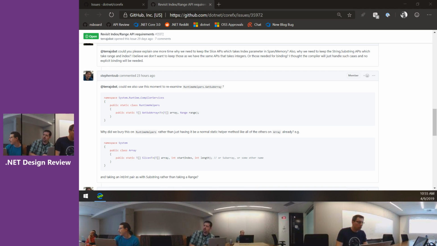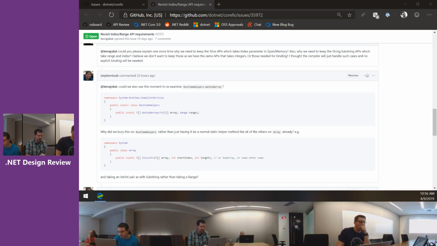I think runtime helpers should largely be reserved for things that you can't do in regular C# code. A lot of the times they're currently things that are actually implemented in the runtime with special case support. But this sounds like it's just creating a new array and copying the existing subarray into it. So that's trivial C# code. There are some considerations there, especially because arrays have weird pseudo covariance. I think Steve actually just checked this in last night, so I'll let him talk about it.